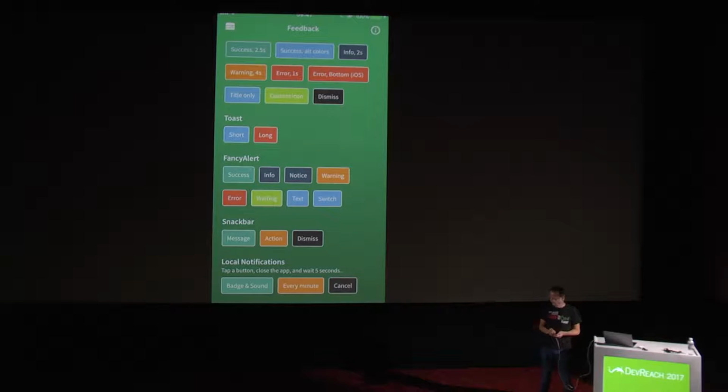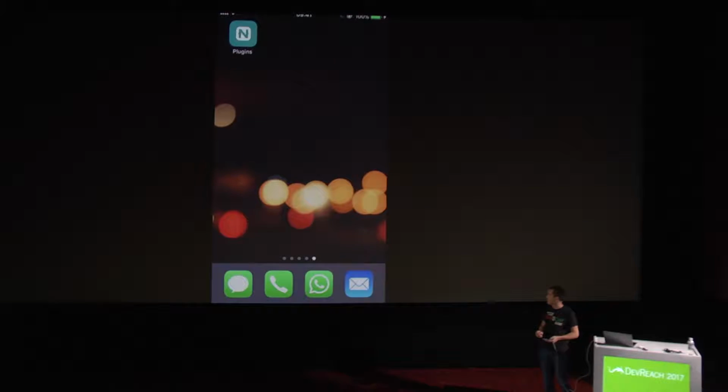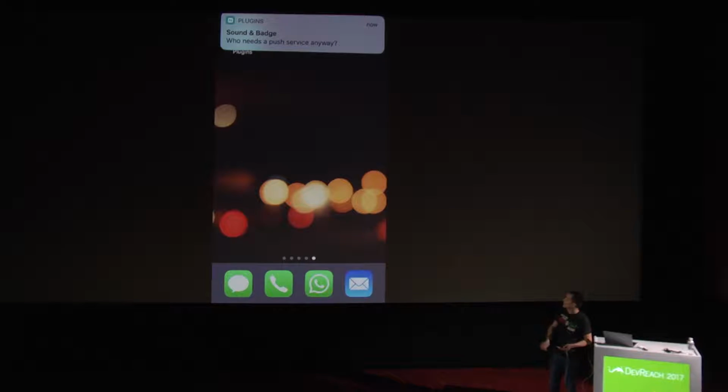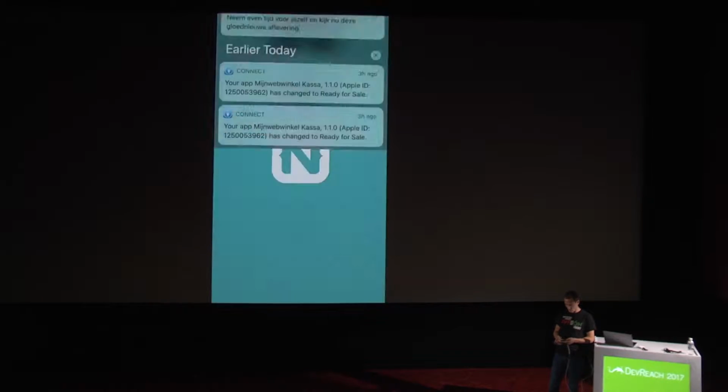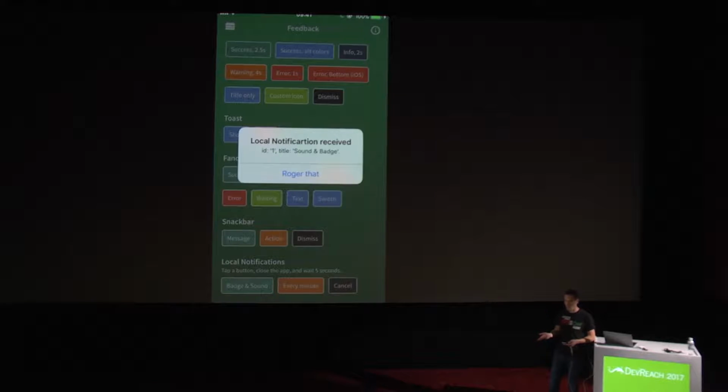And then there's local notification. So I'm pressing the button at the left there. And now in 5 seconds, there's a scheduled local notification coming in. And if you press that, you'll be taken back. Oh, I have to press it actually. You'll be taken back into your app and you'll get the payload of the notification you pressed, because you could have multiple.